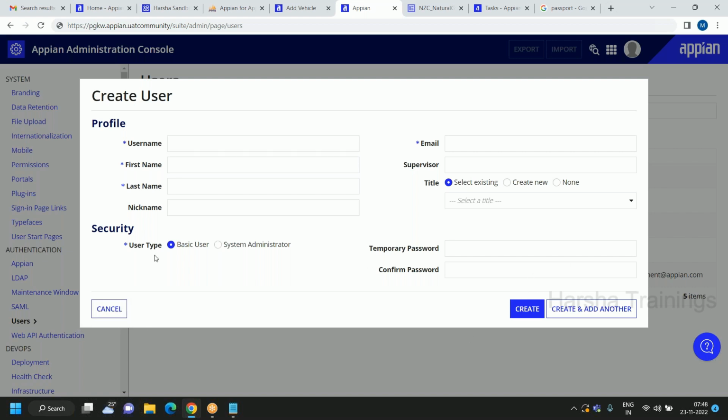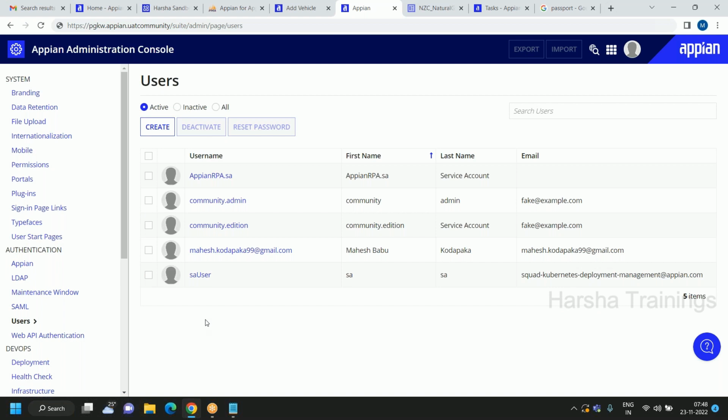Any doubt here? Create user. What is the user access and how will it be created? These are all for understanding purposes only. It's not related to technical work. Whenever you enter an environment, no one will tell you directly. They tell you, please create access for this guy, please work on this. If you don't know about this, it's a big problem. That's why I'll explain each and everything.